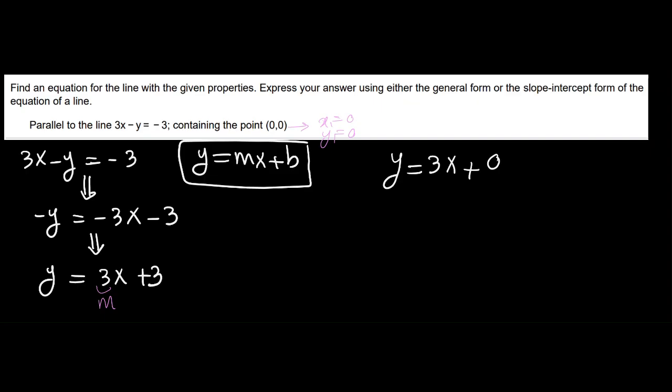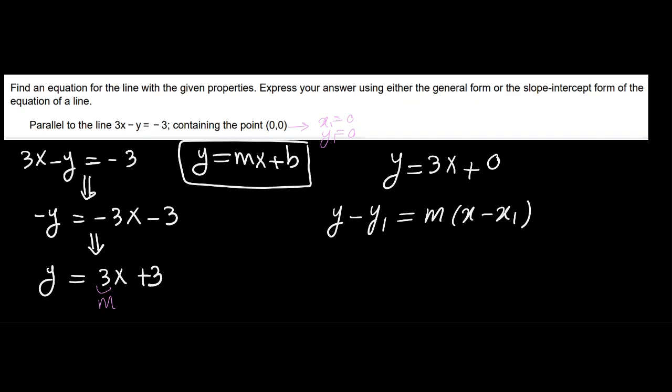When we have a point and a slope, I should put it in the point-slope format: y minus y1 equals m times x minus x1. Here, because the point was (0, 0), and x equals 0, the point actually is the y-intercept. It means that the y-intercept also equals 0.